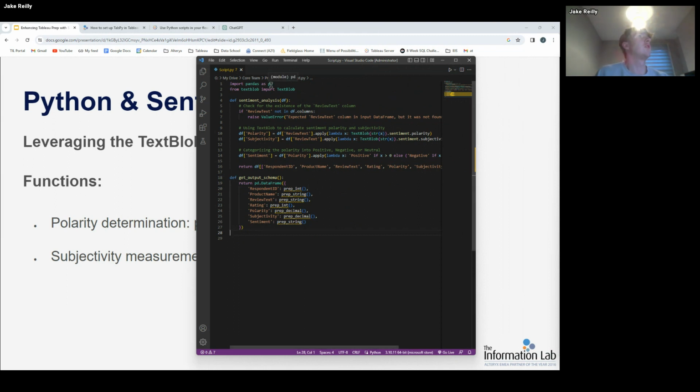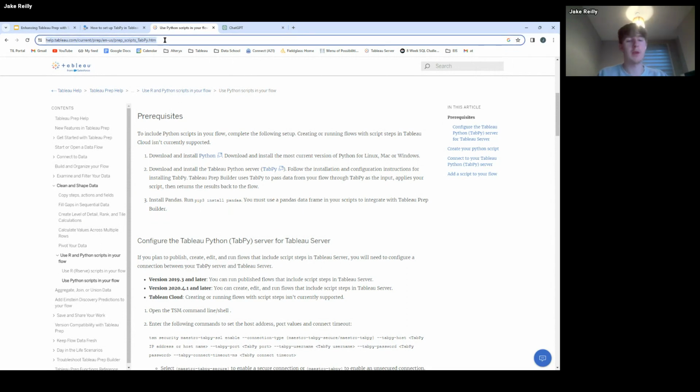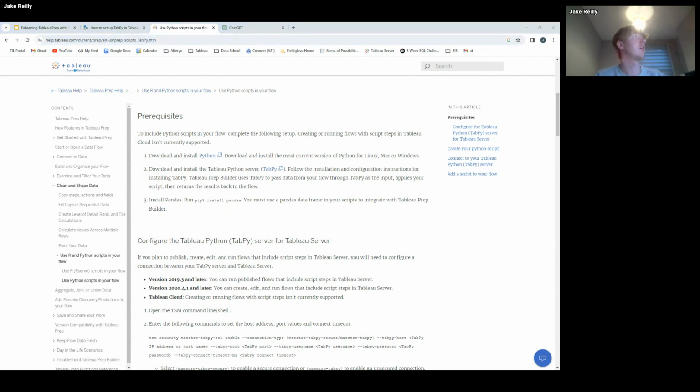The first thing that we're doing within here is using a pandas data frame, and that is crucial when it comes to integrating Python with Tableau. I can actually share this help page with you if you do want to have a play around with this yourselves. This help page talks through all the prerequisites that you need in order to integrate Python with Tableau.